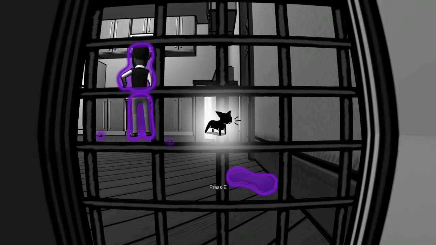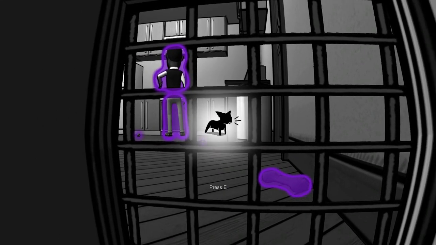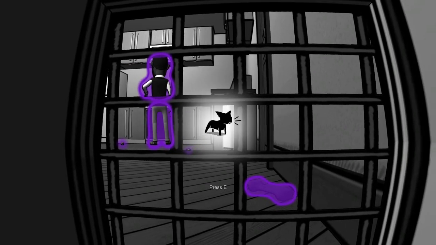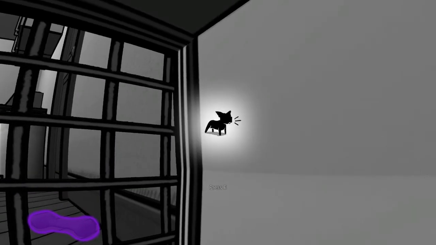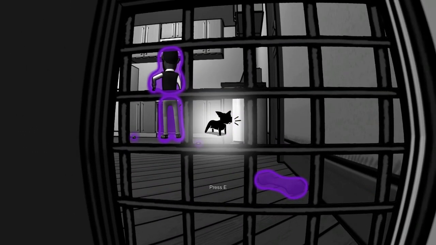Hey guys, this is Swordfish, and today I'm playing Adopted, which is a first-person exploration narrative story game, kind of like Gone Home, and that sort of vibe, except that you play as a dog named Luchador, and I'm in my crate at the moment.